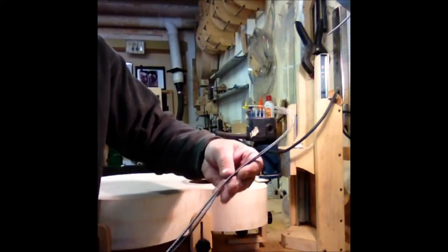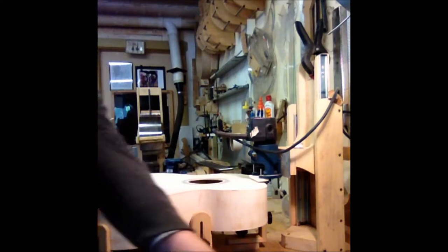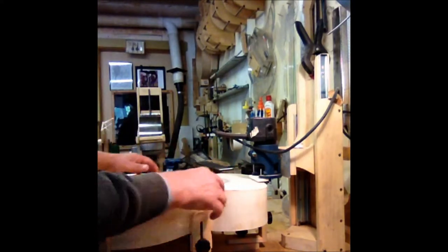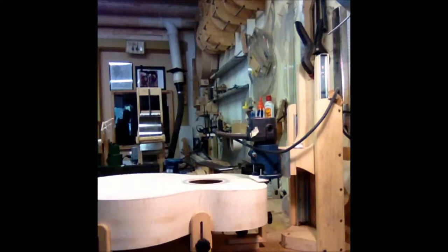Okay, here we have our herringbone that I bent in a different video. So you can take a look at that if you want to see how that's happening. And what I'm going to do here is route a pocket in the top of the guitar to accommodate not only the herringbone but also the binding which we bent earlier as well.